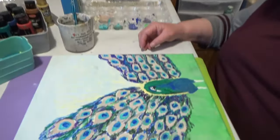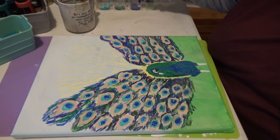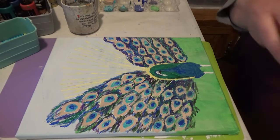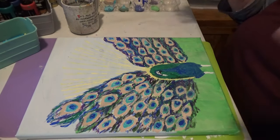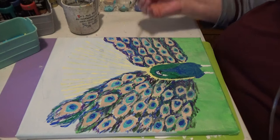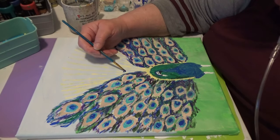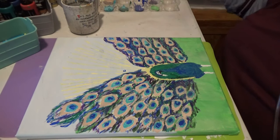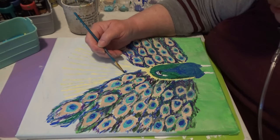So here we go. We're going to finish a peacock. I asked for a challenge, and this gal, Glenda Wilson — she's been with us for a long time — she knows me when I asked for a challenge, and she gave me a challenge. But look, it's turning out pretty good. I made way too many lines, so I'm not going by lines so much. I'm going more by trying to keep them somewhat distant.